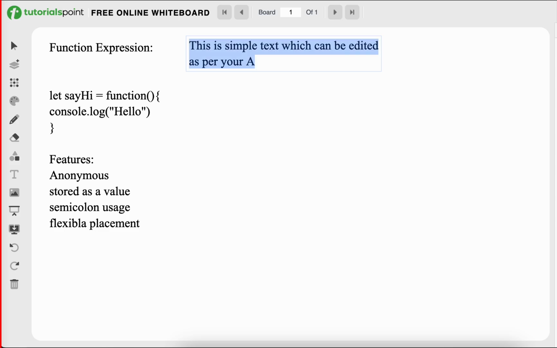The callback function is a function passed as an argument to another function, to be called back at a later point when certain conditions are met.